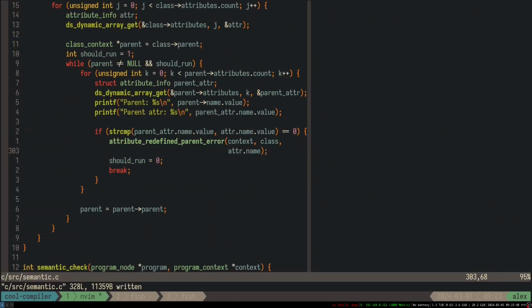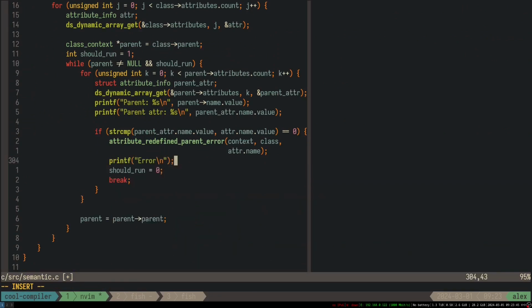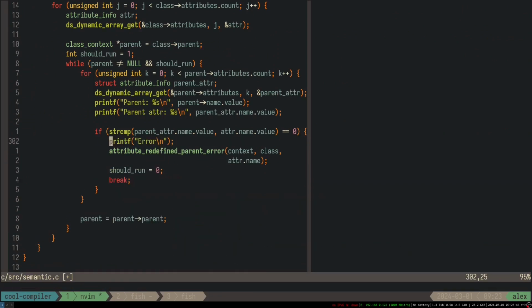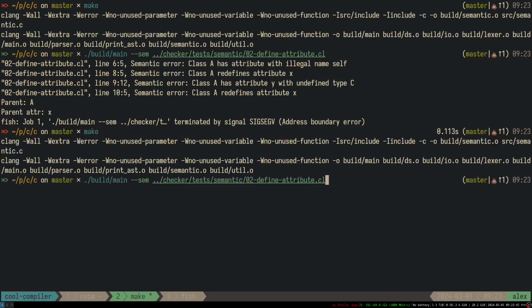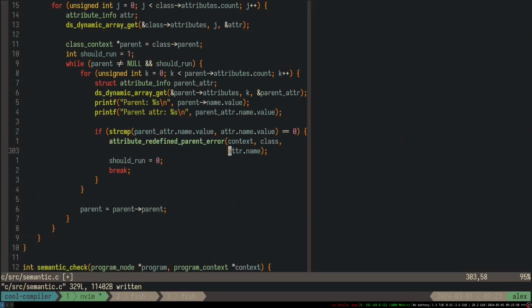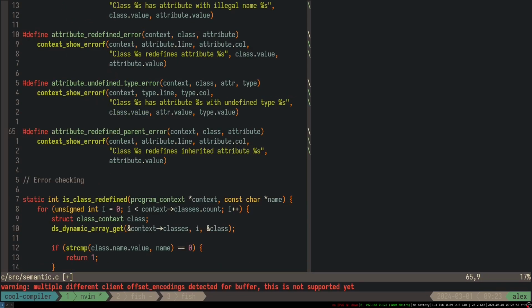So printf we have an error. Okay, we have an error. So the problem is here. So we get attribute line column, attribute value. Oh, we don't.